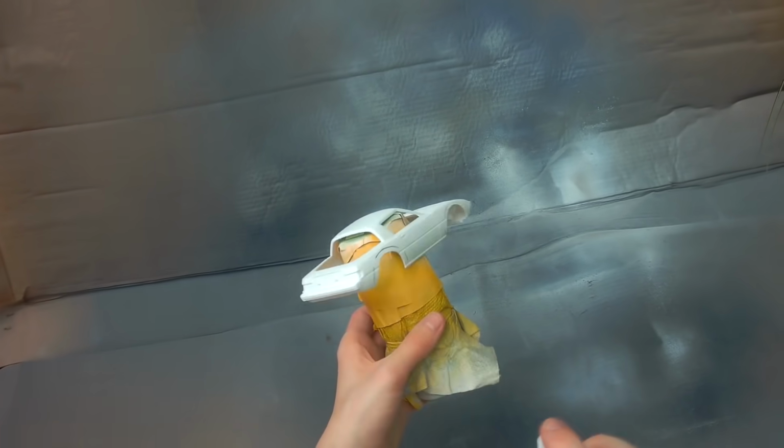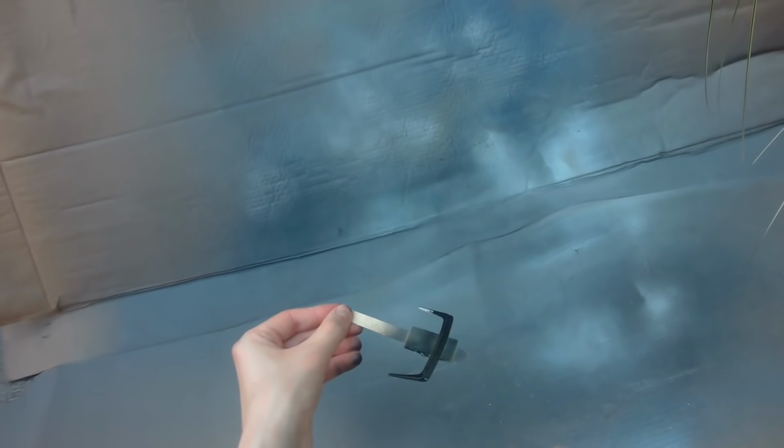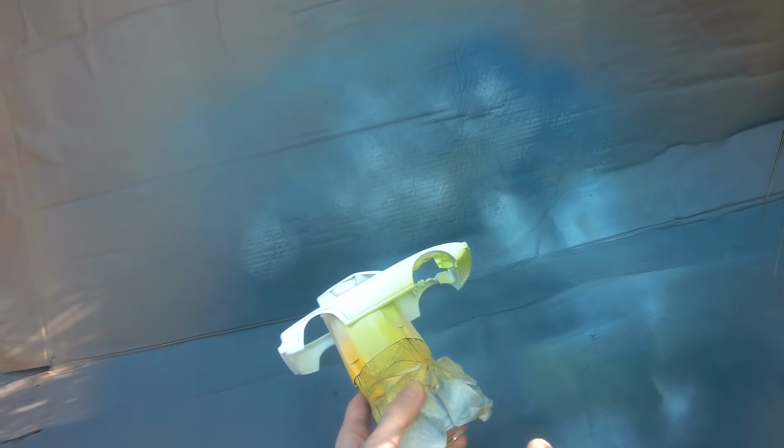I painted the wheels gloss black and applied white primer to the body. All of the optional body parts that I'll be using were painted flat black. I used Krylon Gloss Jungle Green for the body.